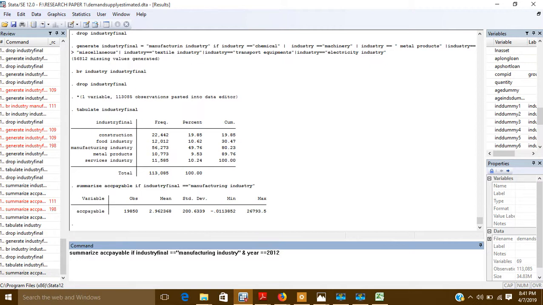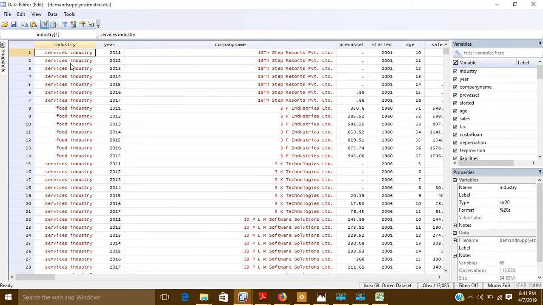Means now it will summarize only those account payables which have industry final as manufacturing industry and year 2012. Here you can see that all these industries are for 2011, 12, 13, 14, 15, 16, 17.